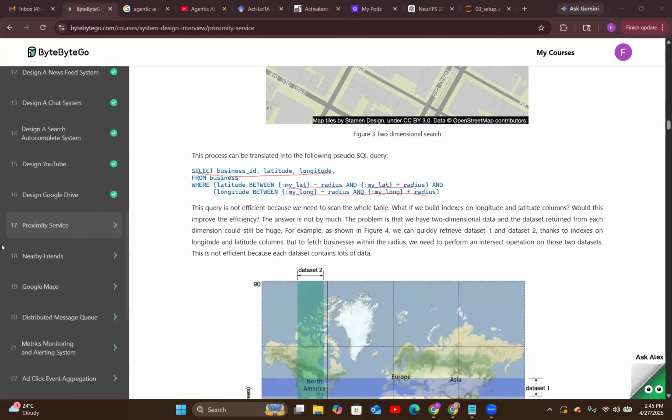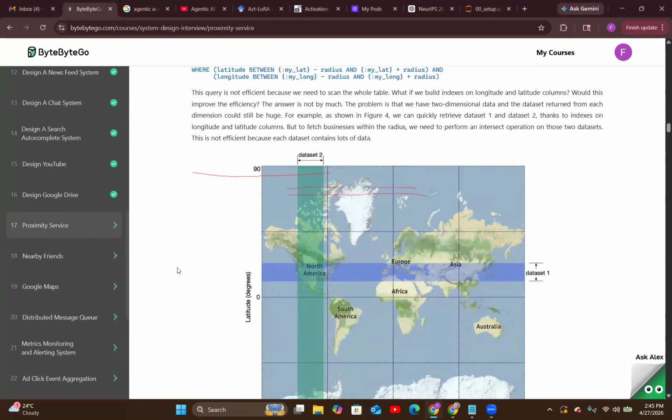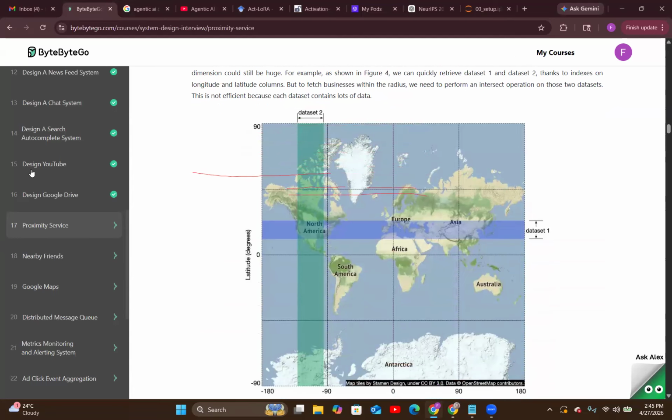So you are getting the longitudes and latitudes, right? This can definitely reduce your search scan on the table. So you can probably say, okay, these many rows for the longitude, these many rows on the latitude, and once you have got this, then you will have to perform the intersection on that.